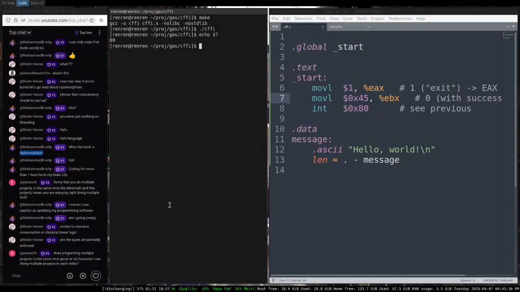Does programming multiple projects at the same time help or not? Because I see you doing multiple projects in each video. It depends on what you can do. You can't always do that, especially if it's not suited for your skills. If you're a beginner, I'd recommend focusing on one project for now. When you get better, you can start trying multiple projects at once. Start with two projects at the same time, and build on from that. You'll feel it when you finally can, what is the word for it, achieve it. There you go.